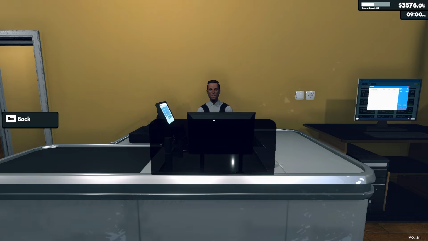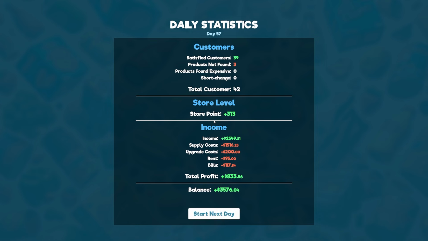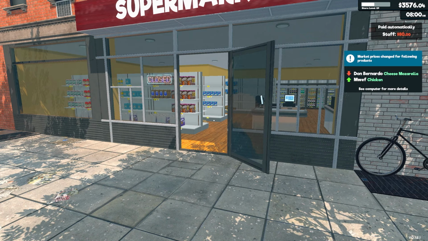How'd we do, Jack? We do all right? All right, let's get out of here, Jack. Let me see what we made for money. All right, three products weren't found. And let's go ahead and start the next day.